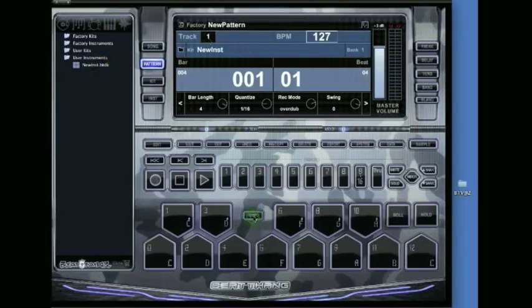We can do a tap tempo, or you could also go up here, select BPM, and you could adjust it up or down however you want with the arrow keys. I just want to show you how simple it is to get started. Hit record and play. Just keep that going, and I'm going to select track 2.